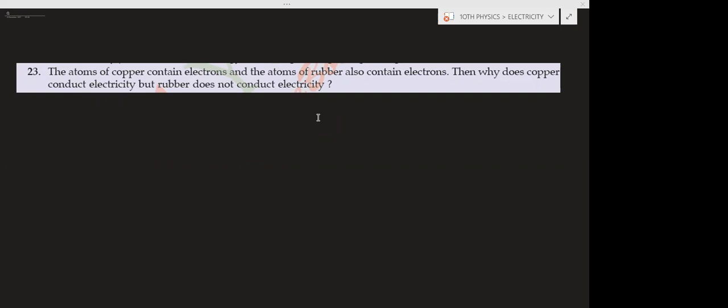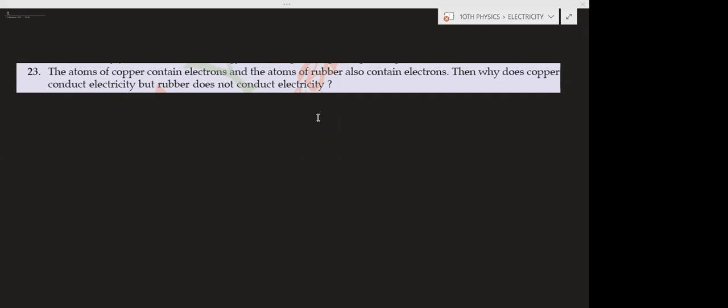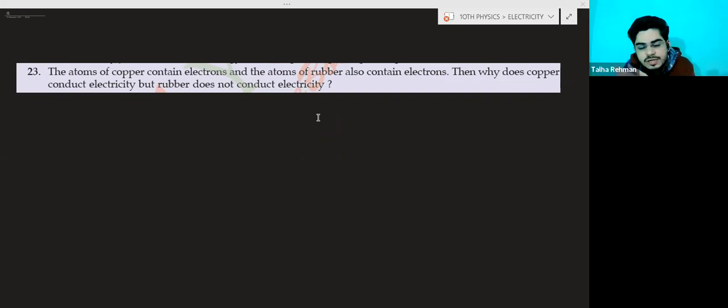No, sir, it depends upon the atom. Beta, you are right. But here we are talking about the rubber and the copper. So in this case, the rubber will also have electrons and copper will also have electrons. I am not talking about chemistry, the specific case where there is an atom and in that atom there is no electron, where one electron has somehow been removed by ionization. That is not what I am discussing here. We are discussing the case where there are electrons in an atom. Generally, we say there are electrons and protons.